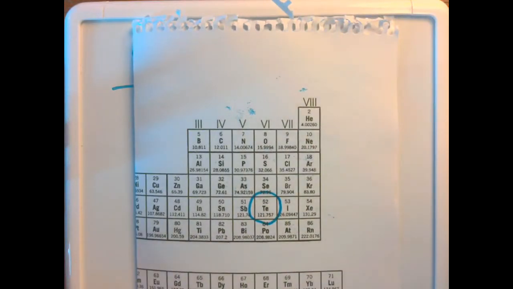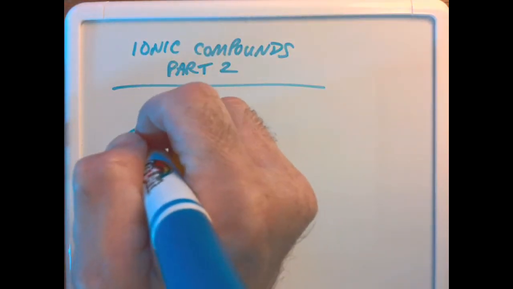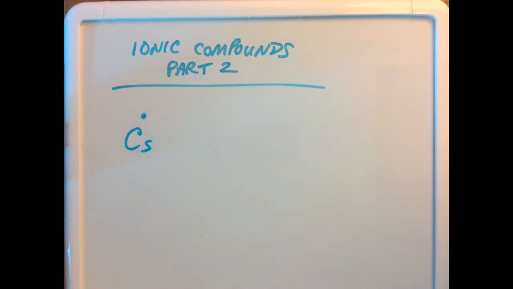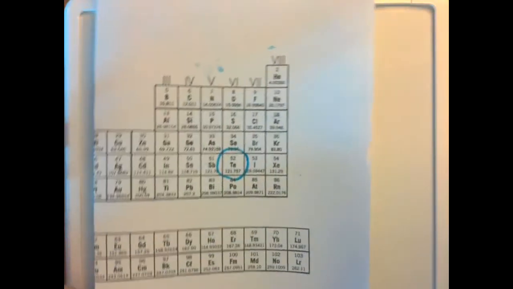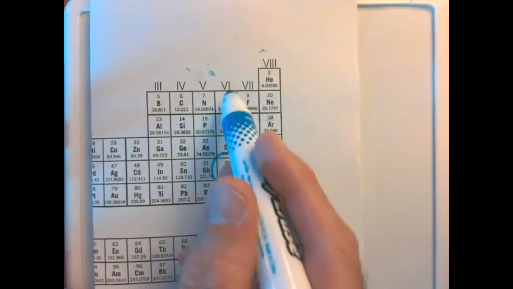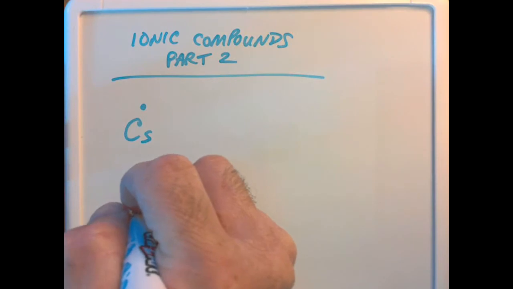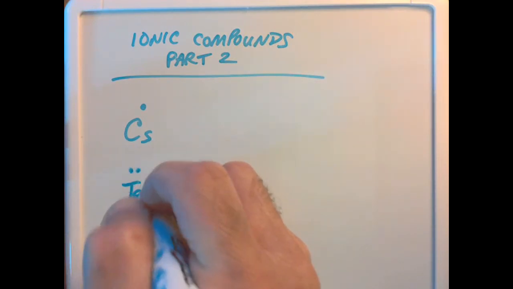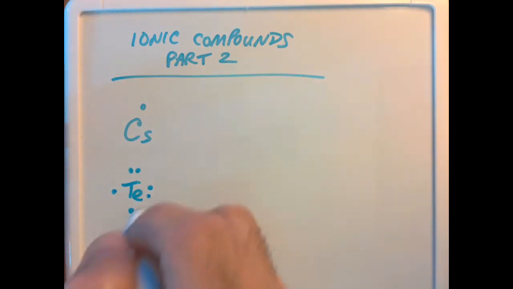So just based on where they are, you should know how many valence electrons each of them has. So cesium is going to have one valence electron. A cesium atom might be drawn something like that, the one dot representing the one and only valence electron that it has. Tellurium is going to be in column Roman numeral 6, so it's going to have 6 valence electrons. So you might draw it out like this. The Lewis dot conformation, if you recall that, just represents the valence electrons.